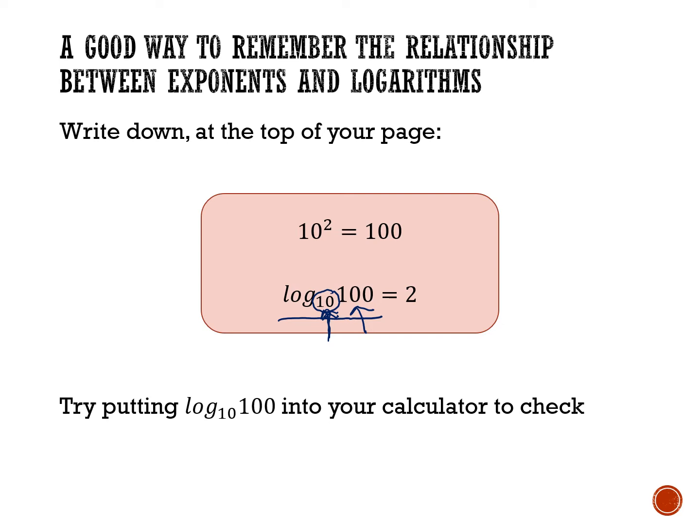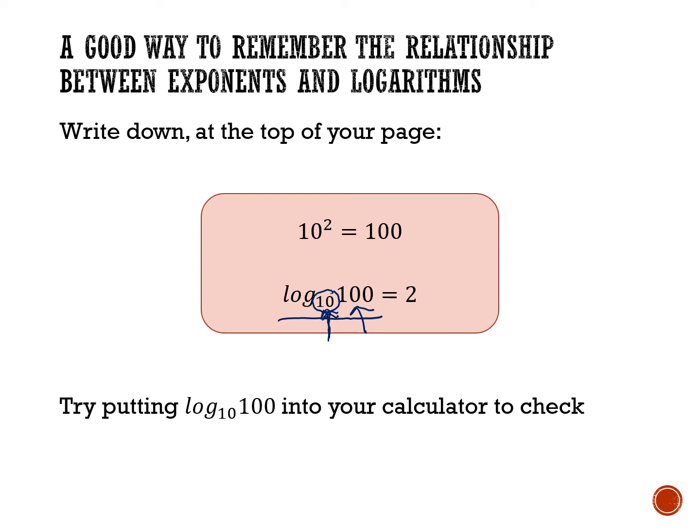Now, if you grab your calculator, calculators do logs for you. Find yourself the log button. It's just below the integration button that we were using before. If you type that and you type in 10 as your little base number down at the bottom, and you type in 100 and you press equals, you will get 2. So you've always got your calculator to remind you if you forget what the little number means, what the big number means, you can use it to help.